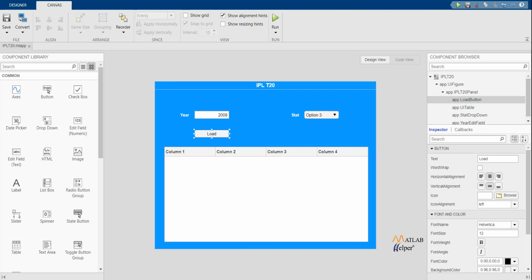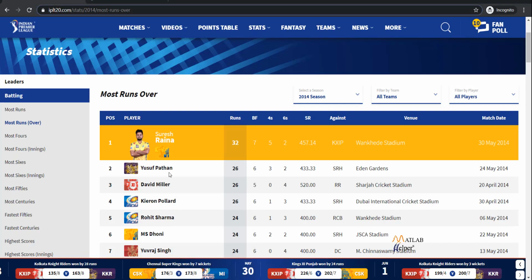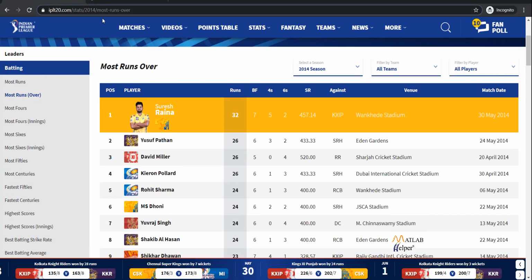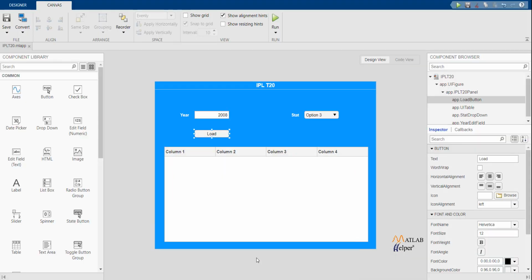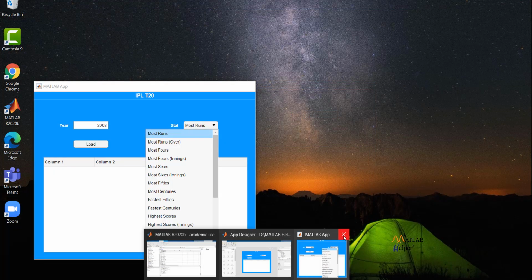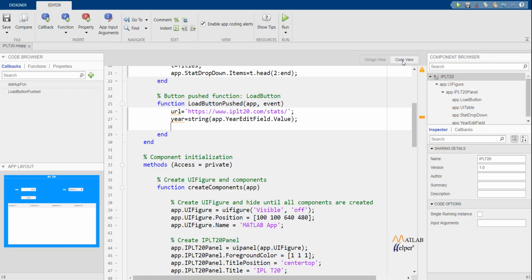But if you actually go to this website here, you see here that there's no brackets and there are no spaces as well. So we need to be replacing all these things respectively. So let me just close this application and I go to the code view. I get a value equals app.stat dropdown menu dot value.